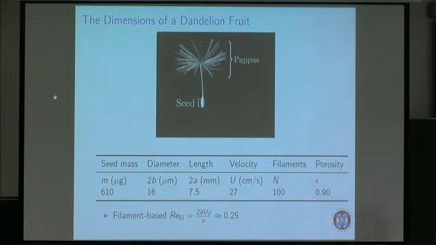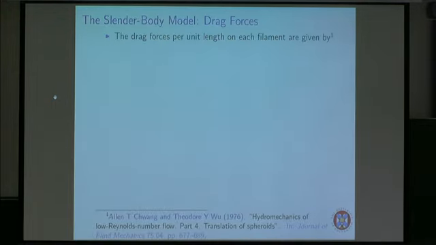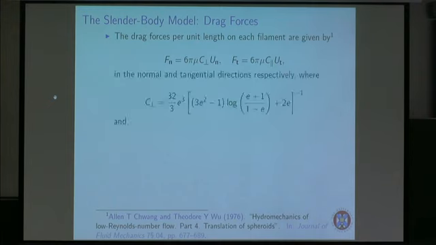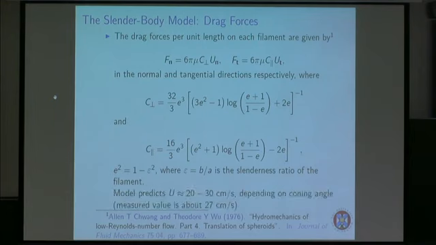If you work out the Reynolds number of a filament, it's much, much less than 1, of course, a quarter. The pappus-based, the parachute-based Reynolds number is a lot bigger than that. So based on the filament-based Reynolds number, we can work out, just using standard asymptotic approximations, what the drag force in each filament is, add them all up, and you get this type of settling velocity. So you're actually getting a pretty good order of magnitude estimate when you use pre-existing formulas for the drag force.